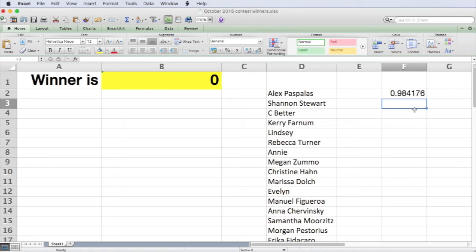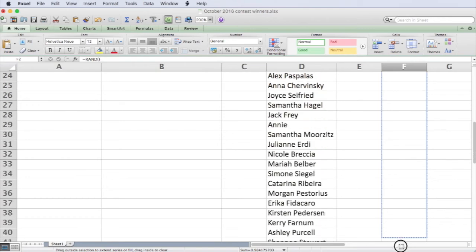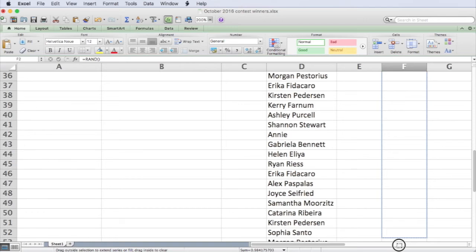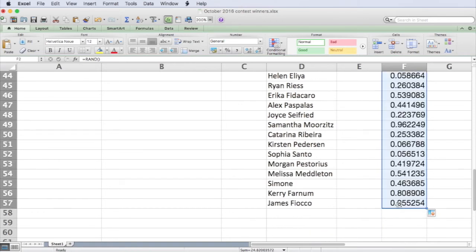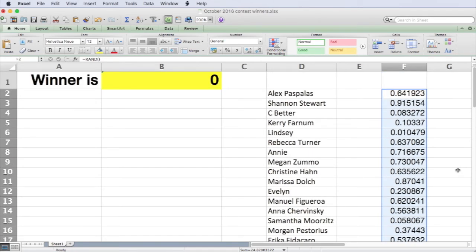Okay, so what I'm going to do next is select that F2 cell again, click the little box in the lower right corner of that cell, click and hold your mouse button down, and drag down column F until we have a list of random numbers that matches up with our list of names. We need one random number per one name. Okay, so now all those random numbers should be selected. Go ahead and hit F9 a few times, and this is kind of simulating shuffling the names around in the hat.